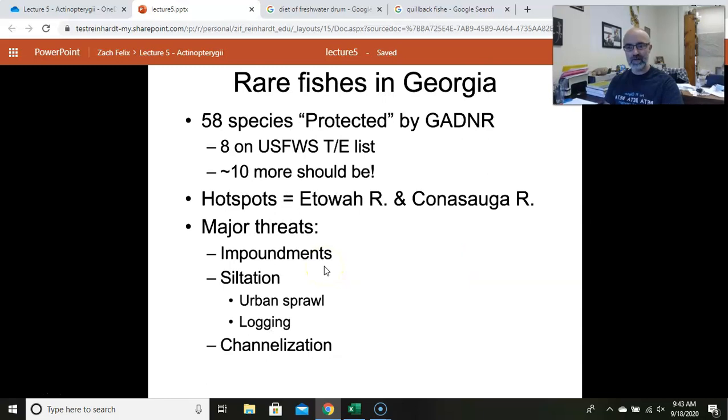The perfect storm can really be seen here in the Etowah, right? We have 8 threatened and endangered species here in, well, this is all Georgia, right? But in Georgia, probably some of the hot spots are in the Etowah and the Conasauga River. And so what's the problem? A lot of it, I would say, is damming, like Allatoona, and there's a lot of these smaller impoundments. Even Klein Lake out at Dr. Flint's place I would put on this list.